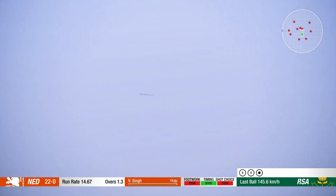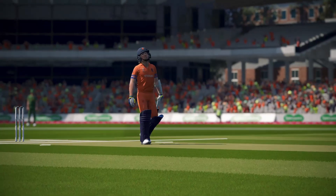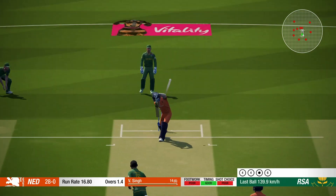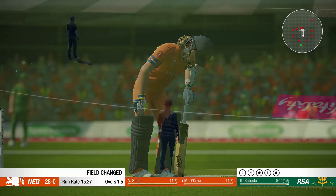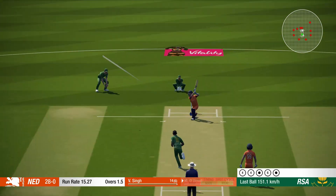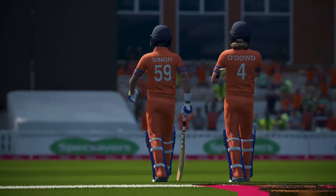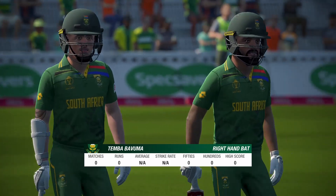Catch it! Right off the middle. Just a lack of concentration there. Catch! Right off the middle of the bat. They really struggled to form a decent partnership in this innings — no one able to make a significant contribution. There'll not be a big total to chase. I suspect this match could be over real soon. This could be an embarrassing result.